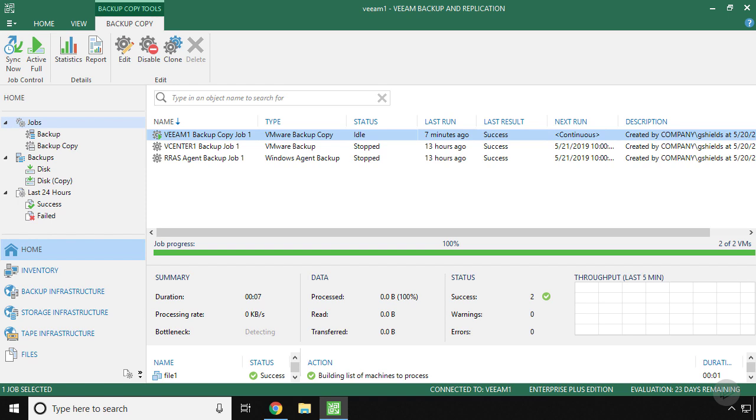And now for the main events. Let us now create and execute a replication job of our SQL 1 machine here, that high priority SQL server that must always be online with a very short RTO.